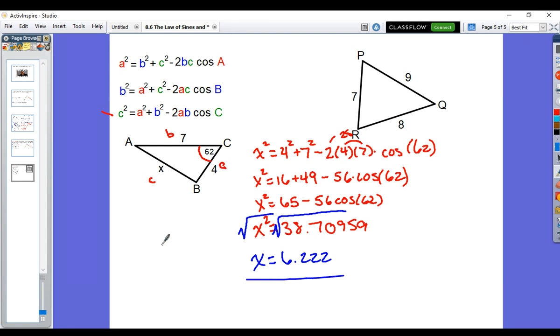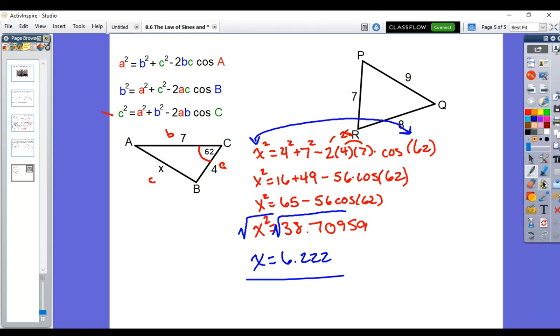Okay, so hopefully if you look at this, it's all based off what we're looking for and what we know. We know this angle, we're looking for the sides, so we set it up like this. As long as those two are opposite each other in the problem, we are good right here.